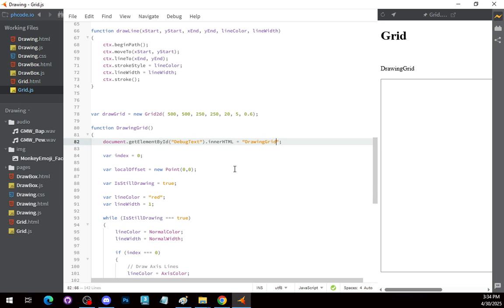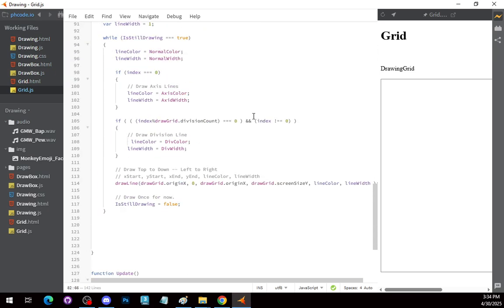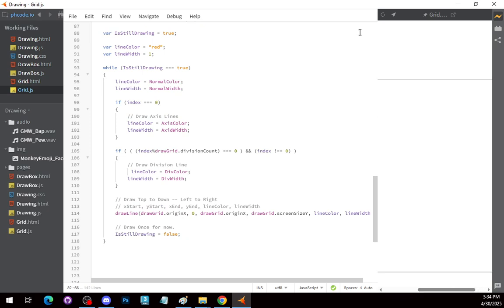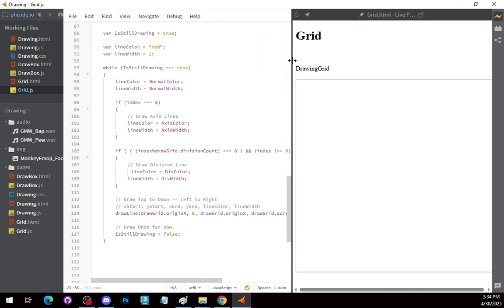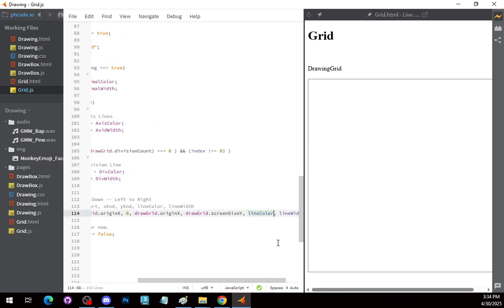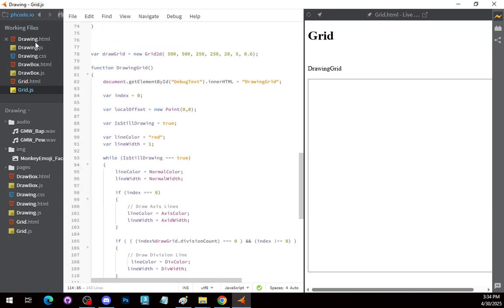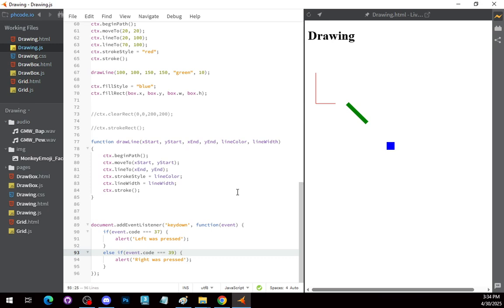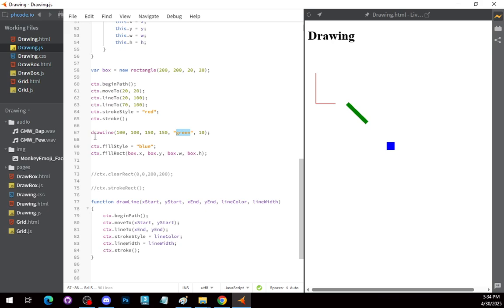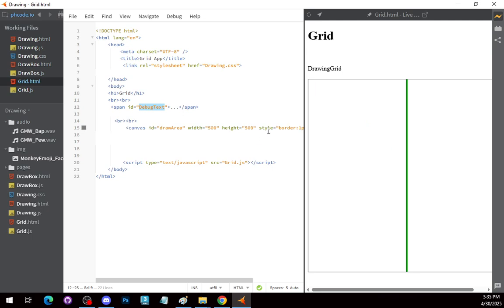Okay, so it is dealing with that correctly. That's fine. Why is this not working?